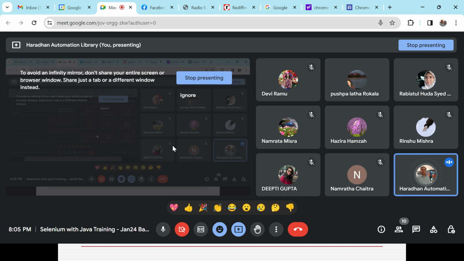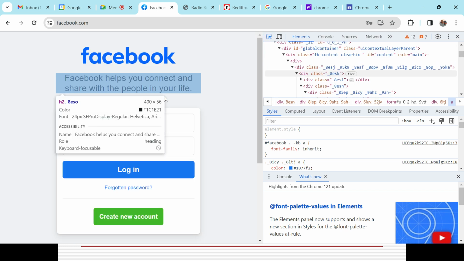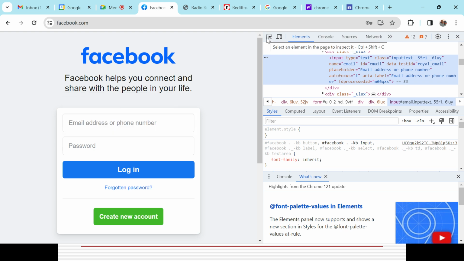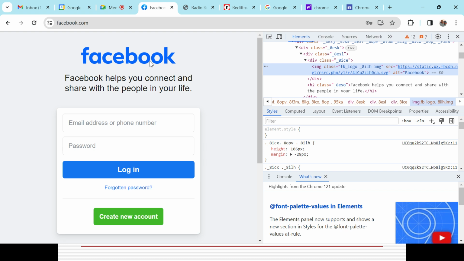No. Images will be different. For every element type it will be different. I already told you, in case it is a text box, the tag name will start with input. Images will primarily be IMG or SRC. Anything can happen. So links and hyperlinks will be like that. For a table it will be div, td, tr, all this stuff. So slowly you will be able to understand.